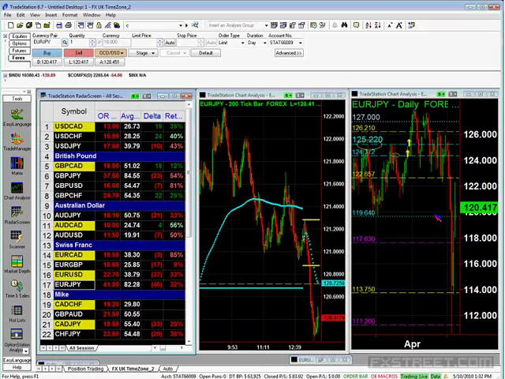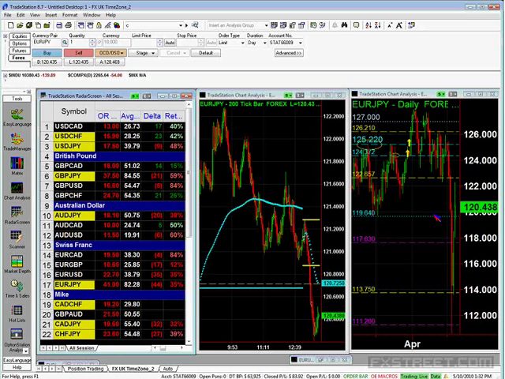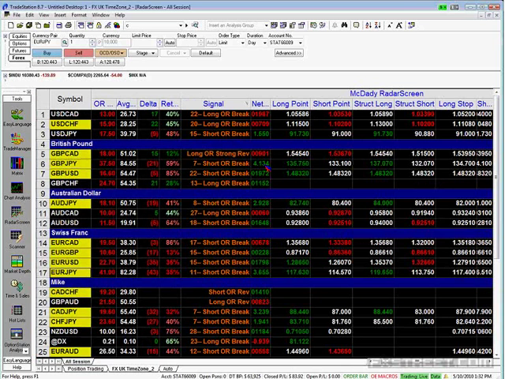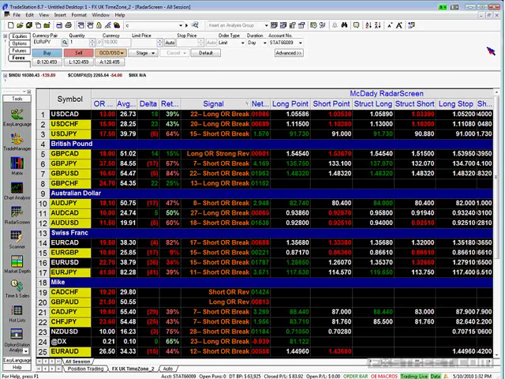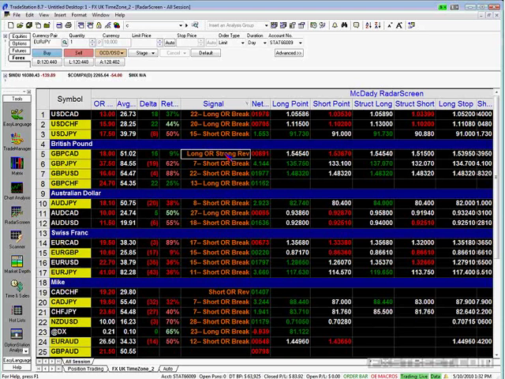So the most important thing to do first thing in the morning, the moment you get in front of your screen, is to do what we call the portfolio selection. And the portfolio selection is done like this. You begin to look at your currencies, and for example, in our case, we have the radar screen. It reads the market for us. I can see what's happening. This is breaking. For example, the pound CAD is breaking to the upside. It's a strong reversal. So now I know I'm having some movement in the pound CAD.